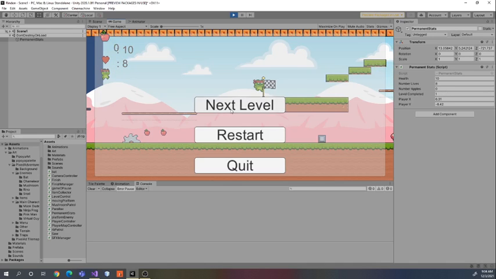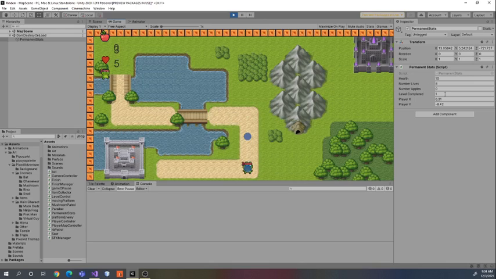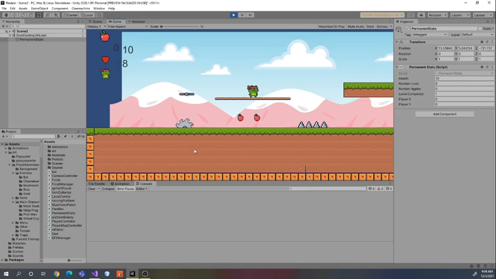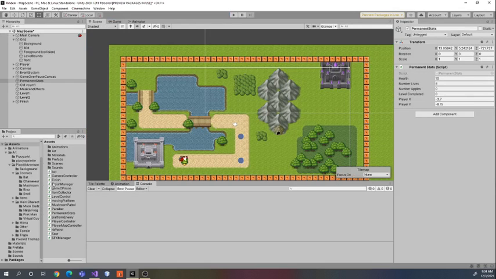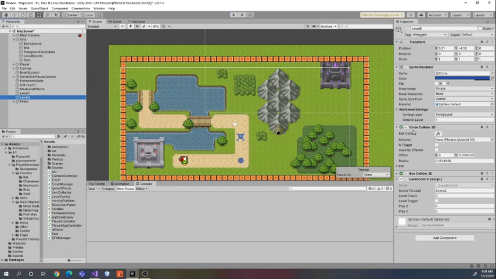So we can finish the level, go to the next level, and now it puts us into this spot where we want to be. And our level completed is 1. So same thing, we could move up. Do I not? I must not have the collider on that, because I didn't turn it back on. So again, you can see our, oh, I didn't change that, that's why. Okay, so we'll just stop that, we'll go back in, and I'm going to turn the collider on.